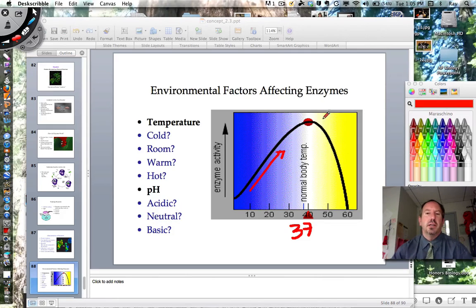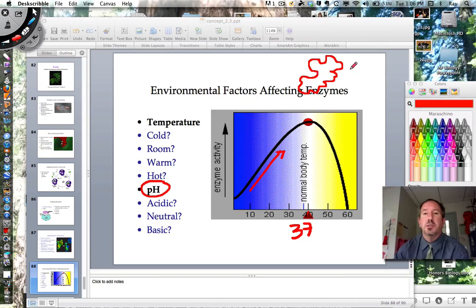And if you crank it up to 50, what's going to happen is it's so hot that it's going to move the protein around so much that it's going to lose its shape in a process called denaturing. And if it loses its shape, it's going to lose its functionality. And so this is kind of important. In really hot environments, enzymes don't work really well at all. And so this is of concern when someone's running a high fever. When you're running a high fever, you have to be really careful, because if it's too high, your enzymes will lose their shape. None of your chemical reactions are going to be working. It's not so good.